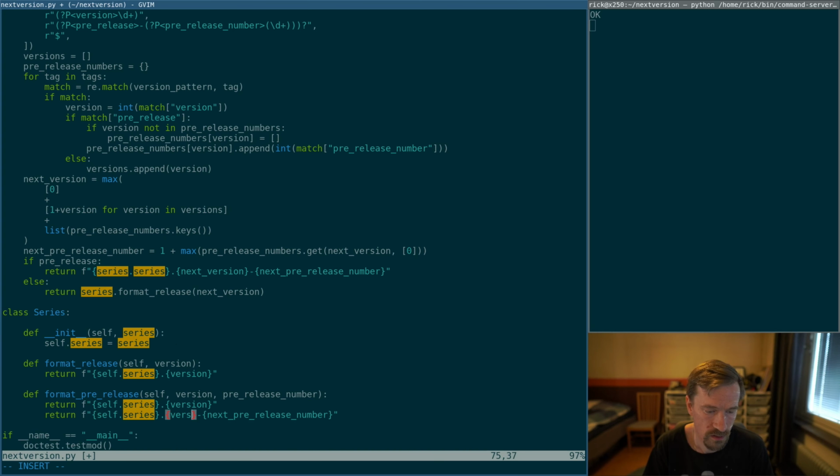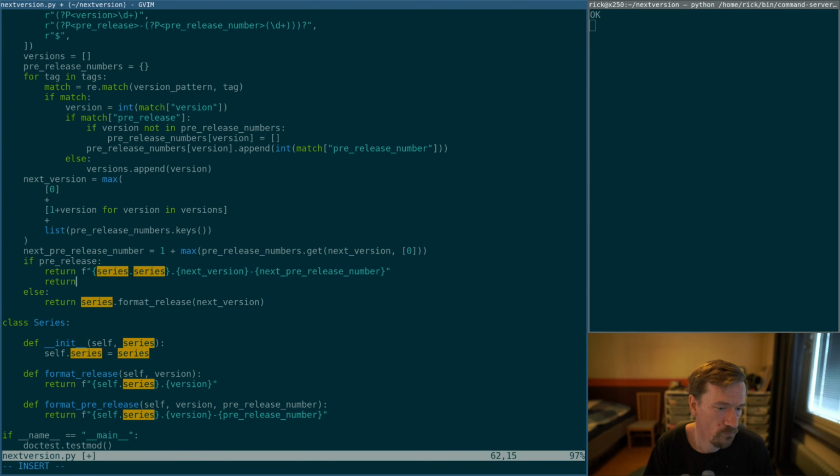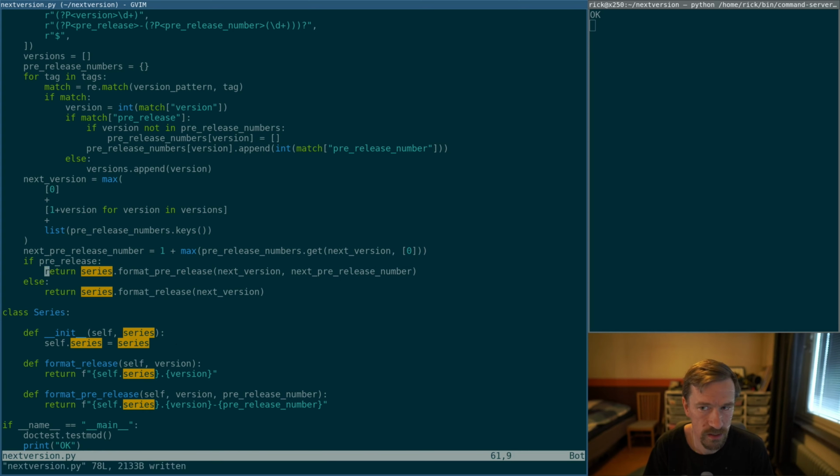Self.series, version, and the pre-release number. Let's remove that one and see. All tests are still passing. So this refactoring worked.